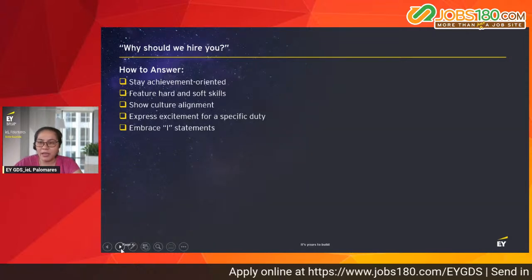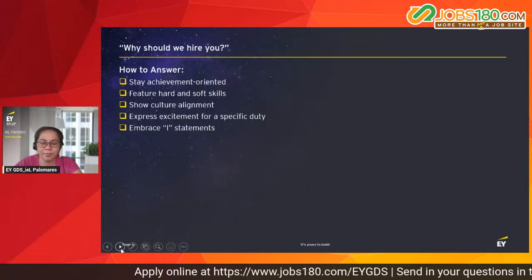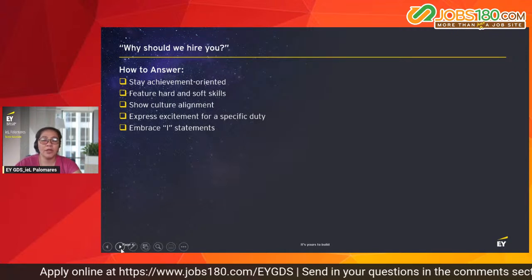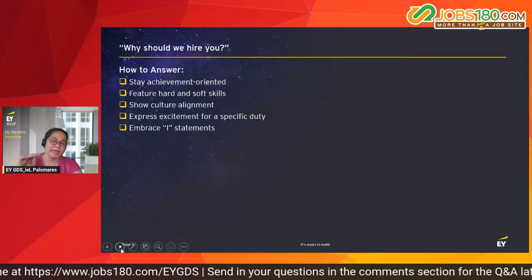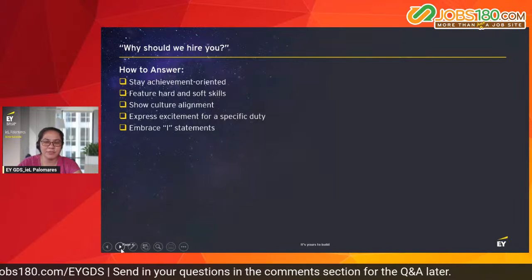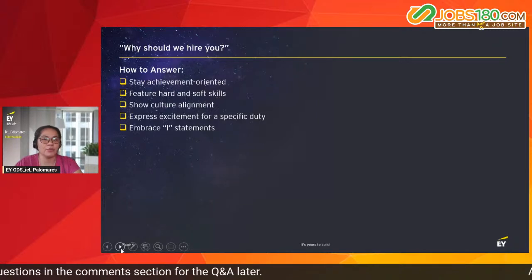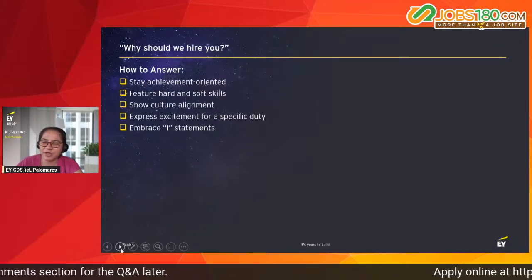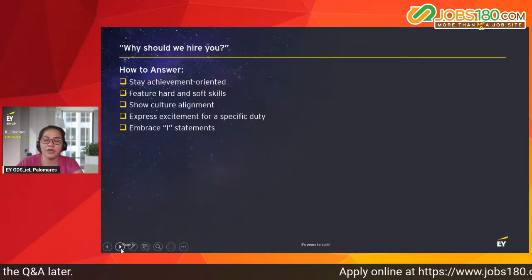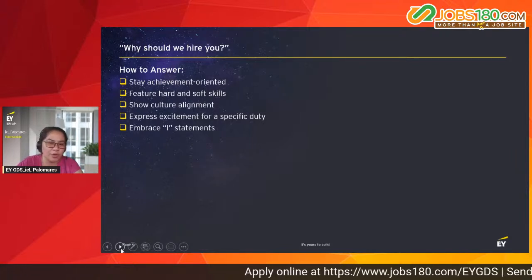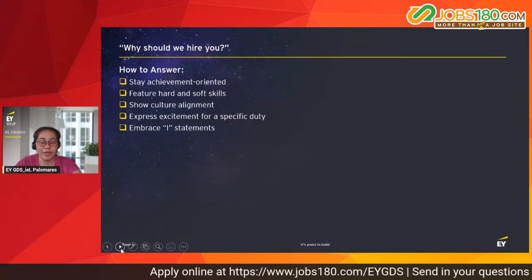I studied very hard and was part of this and that. Okay, so that is if you don't really have highlights there. You can perhaps stress how you really love this role, and what it is about that certain job that you really desire ever since you were young. Okay, so yun yung mga pwede mong i-highlight.